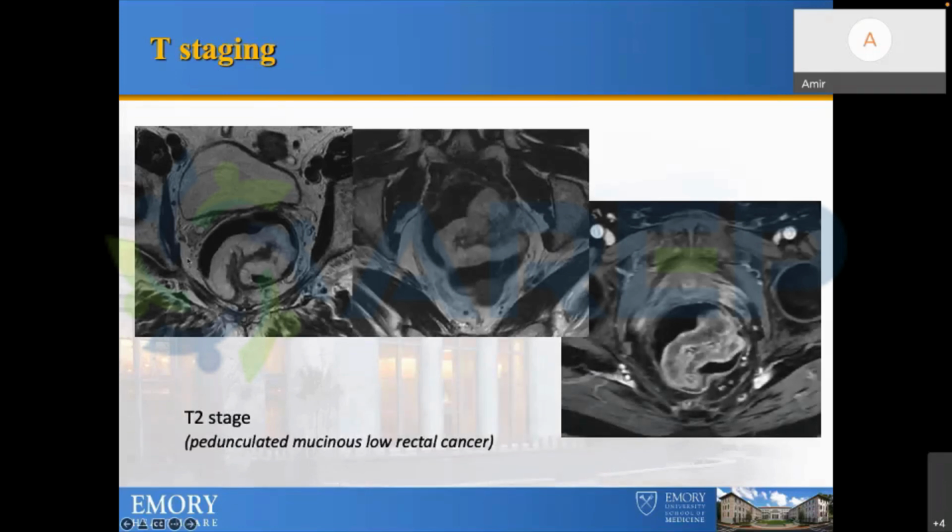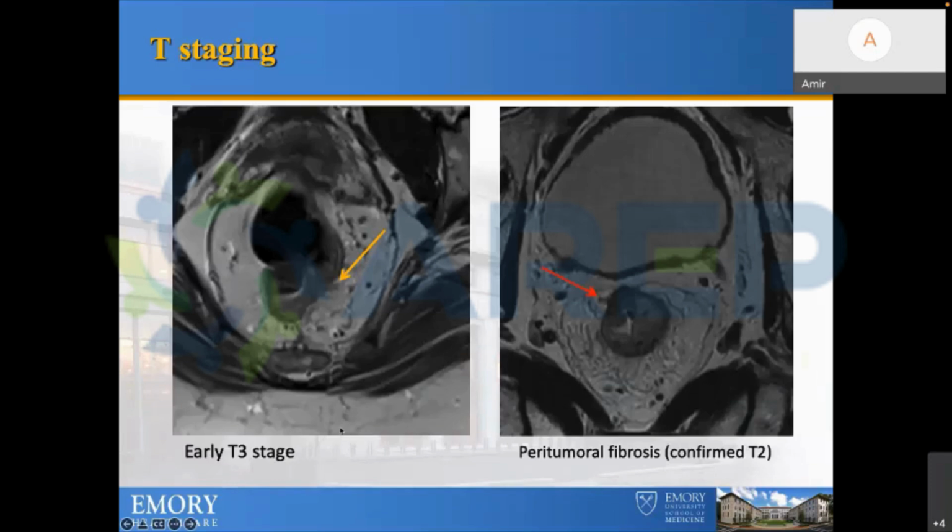This is another tumor that's pedunculated. It looks like a tubulovillous adenoma that has turned into a cancer. It has a stalk. You can see the stalk. It is mucin producing, that's why it's T2 bright. You can see it on coronal. It looks like a tree, almost like a fern. This tumor is extending into the lumen of the rectum, and it shows little enhancement centrally, but peripherally it has enhancement. This turned out to not extend beyond into the mesorectal fat, so it was a T2 stage tumor.